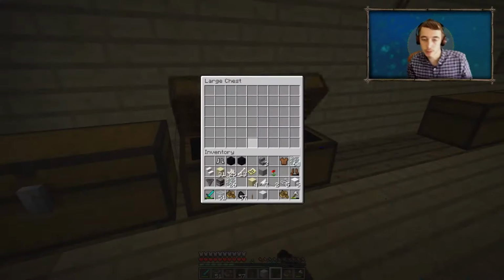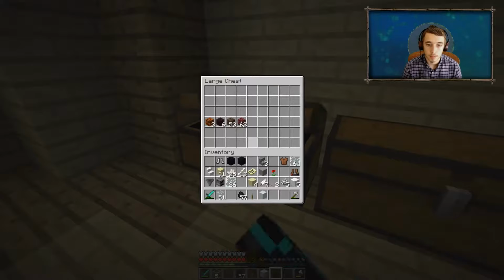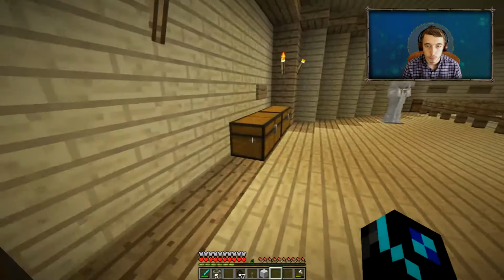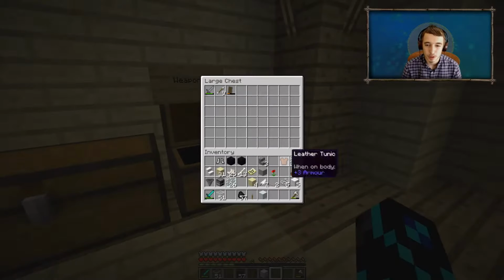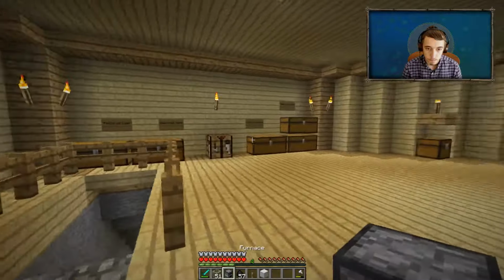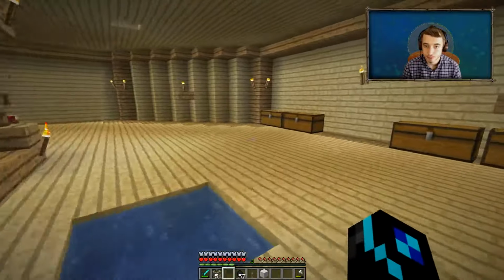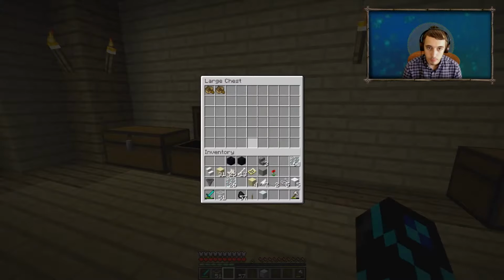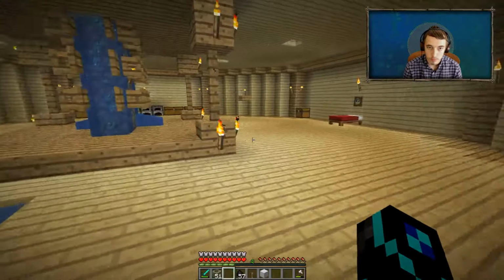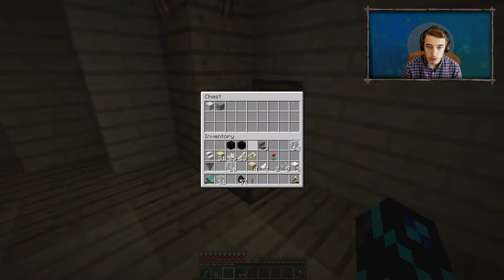Right. So this can be transport. So anything to do with transport, so like that. Weapons and armor can all go in here, I reckon, that's fine. So do that there, that's fine. And you can just have random blocks in there.